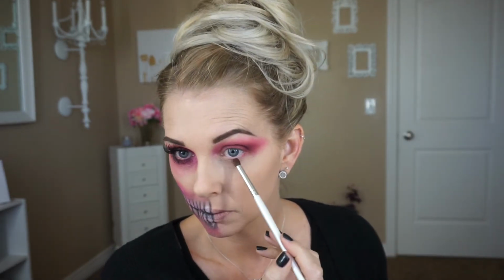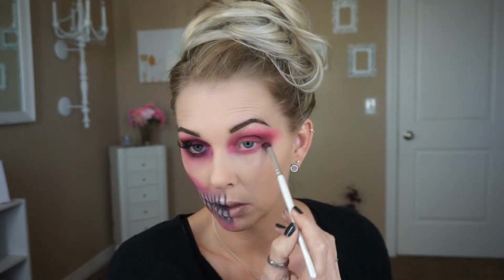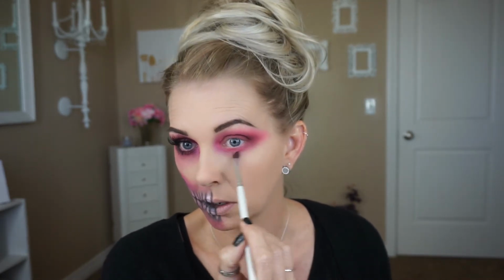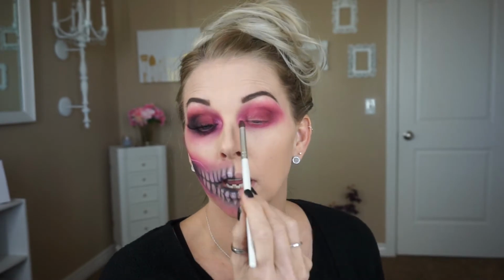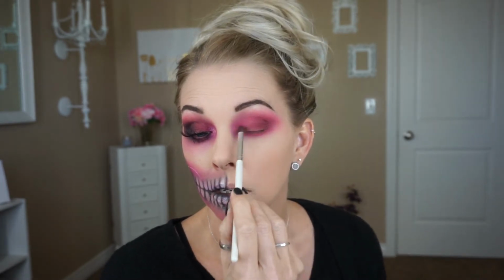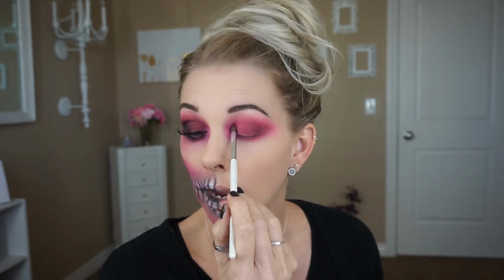Okay, now I'm going to take this little e.l.f. crease brush and I'm going to go into that same pink shade, and I'm going to line the lower lash line all the way to the inner corner. Now with this color, we're going to just blend this down pretty far. Just keep blending it out. I'm also going to take the same brush and add it to the eyelid, just on this inner corner area and the eyelid.